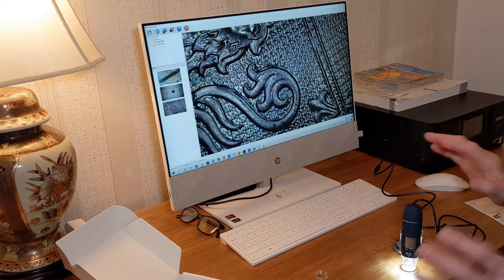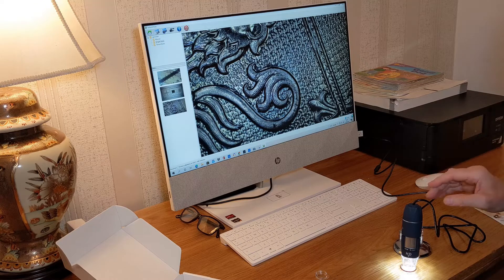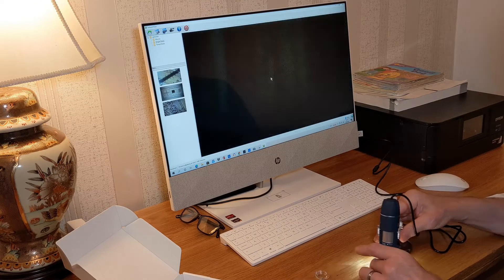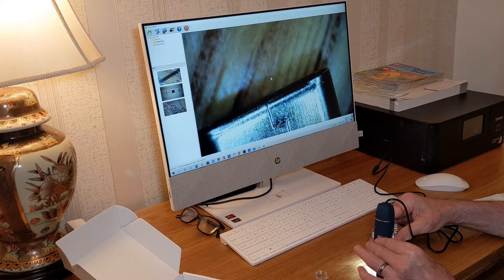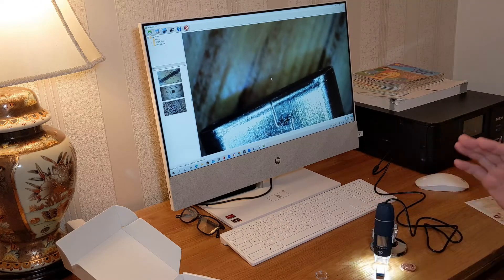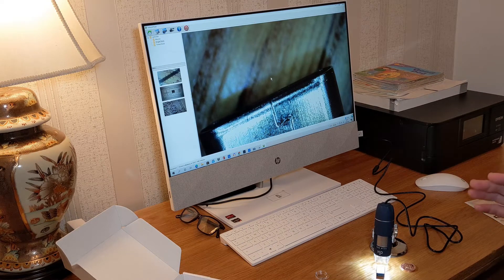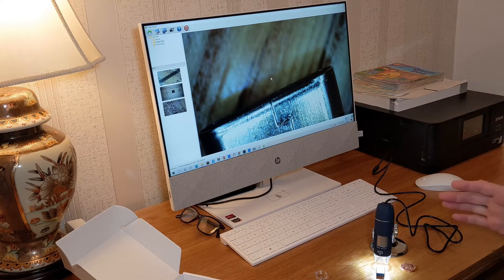I'm really enjoying this at the moment. I've had a mess around with it before doing the video so I knew what I was doing a little bit - not saying I'm an expert. So far I've been really impressed by it. What I need is an insect - if you're gonna have a macro lens or microscope you've got to find an insect. Maybe a blade of grass - insects, blades of grass, spiders, mushrooms, anything like that.